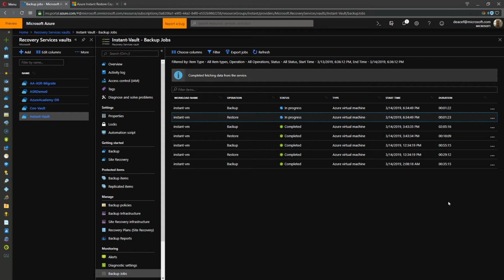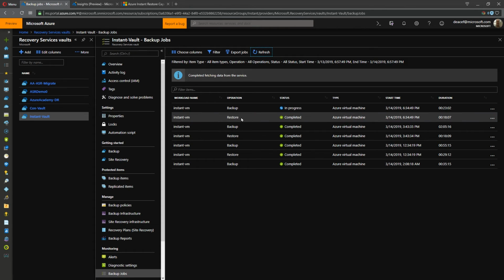So, to be clear, we're not saying that the restore itself is instantaneous, 0.185 milliseconds and you've got a VM back. No, not the case. It is that when you start the restore process to either rehydrate those disks or to create a brand new VM or to replace the existing VM, that restore process begins instantly.